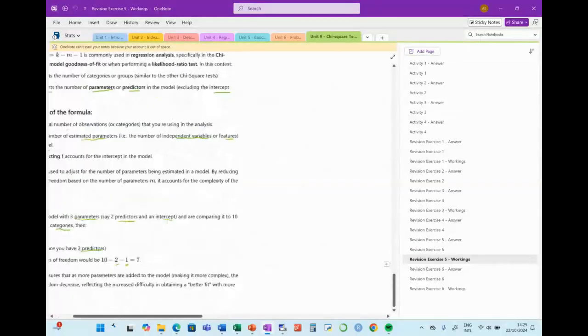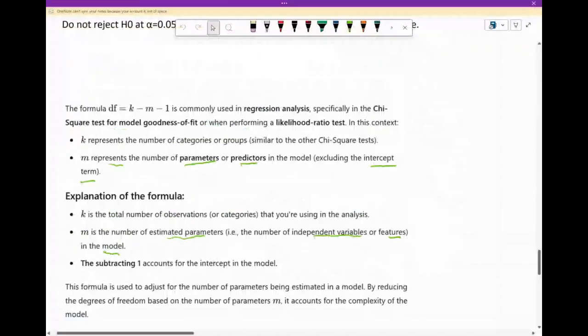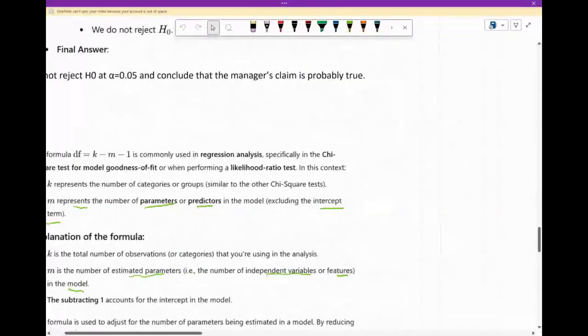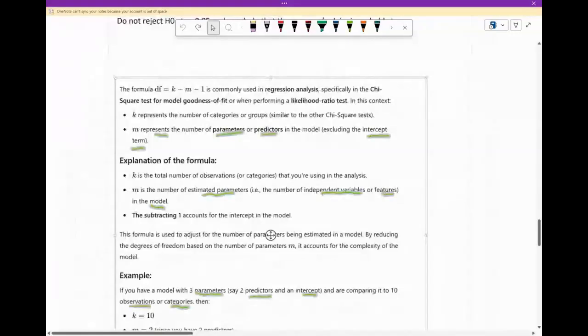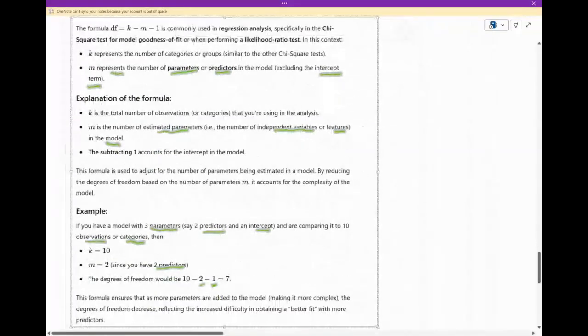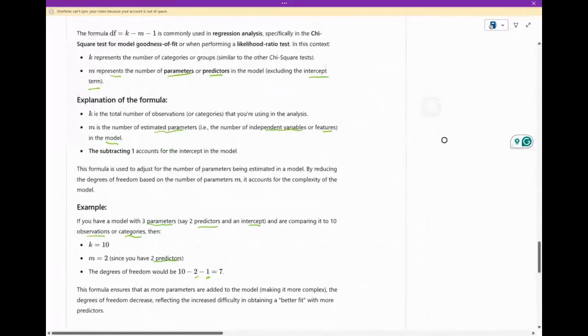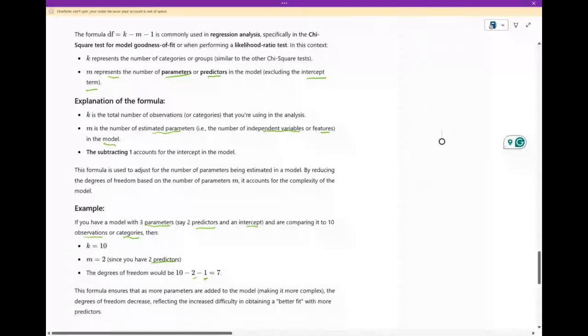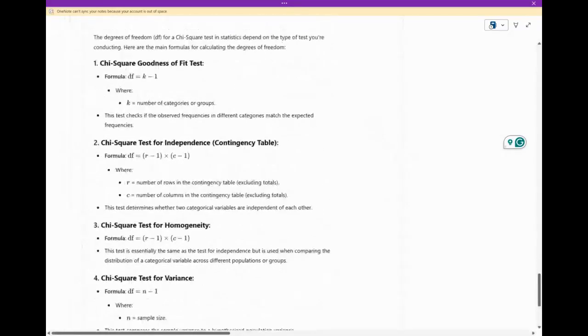Okay, so let's start here. Take a picture of this one. This is the one we're using right now. Just want this portion here. Actually, no, because this also explains it. So you can actually just take a picture of that. Okay, again, we're using the likelihood ratio test. That's what we're using right now. Then here are your other degrees of freedom.